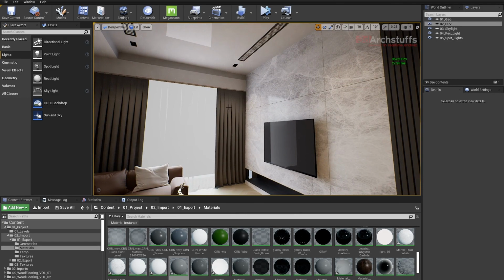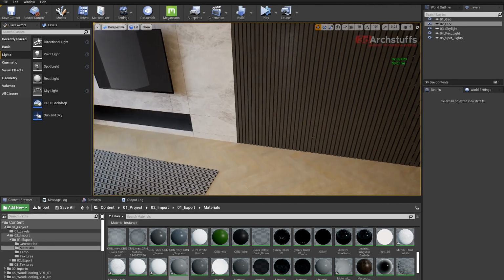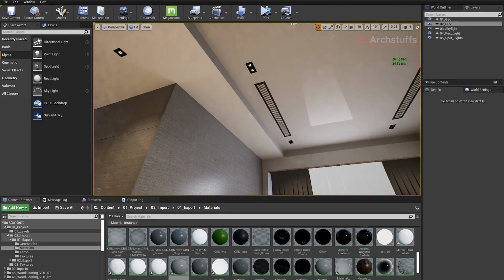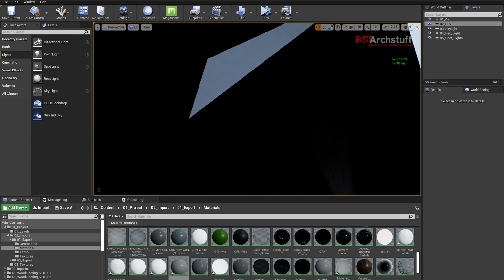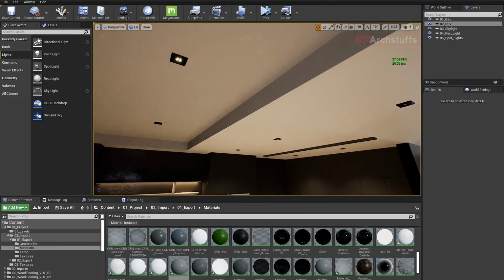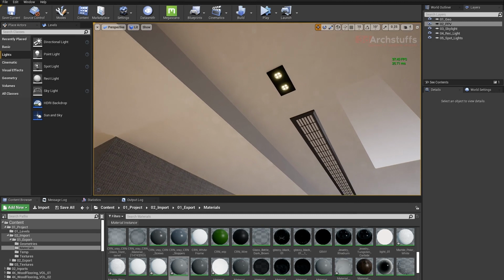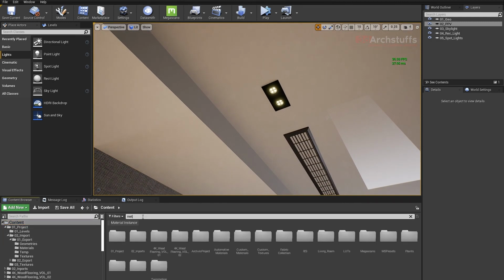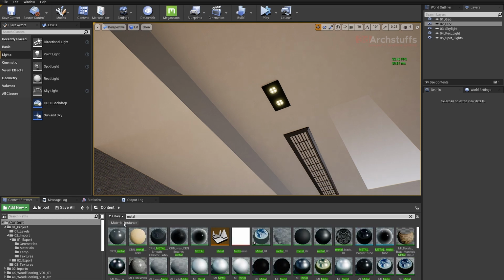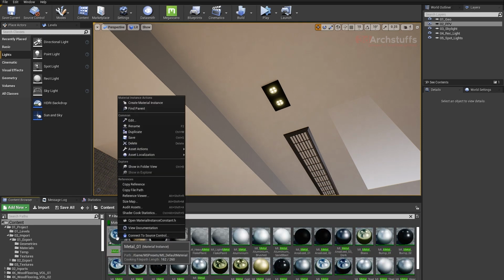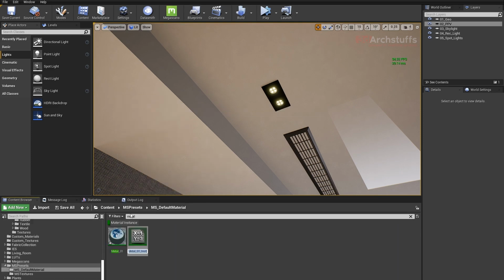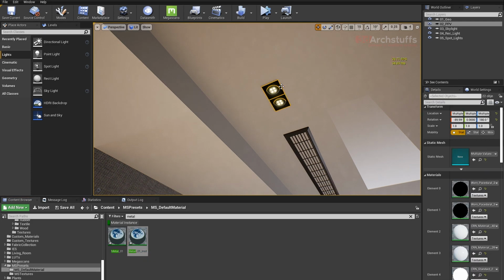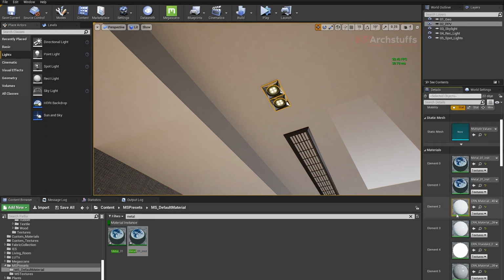So we are just finishing all these materials from here, and now let's adjust these materials. So let's type metal, then instance, and then we can duplicate this material, select this material, press Ctrl Q, and then apply this black material.